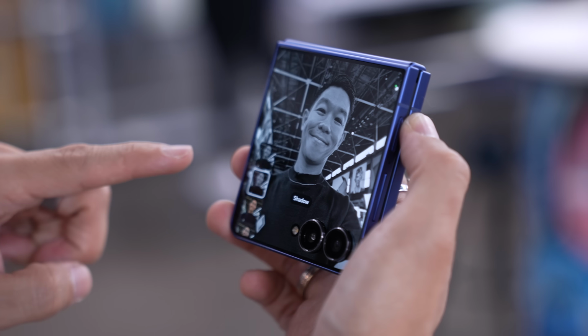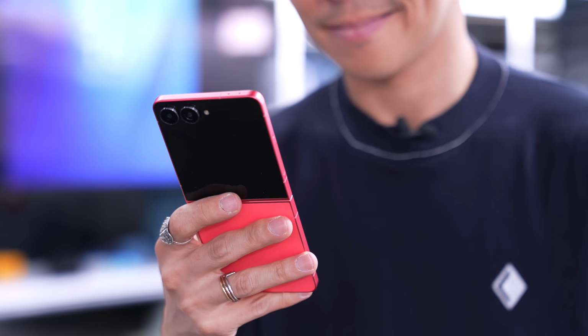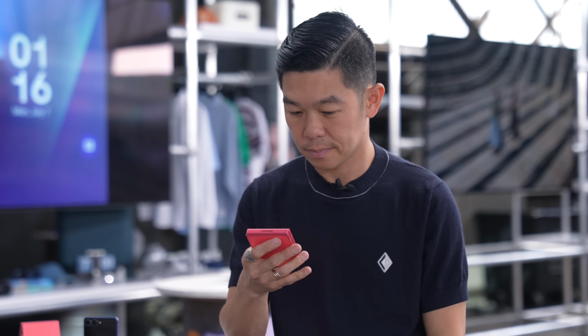Another reason to upgrade to the Flip 7 is its larger battery. From 3,700 to 4,000 on the Flip 5 and 6 respectively, the Flip 7 has a 4,300 mAh battery that Samsung promises will last you 31 hours of streaming. I'll let you know what real-world use is like soon.